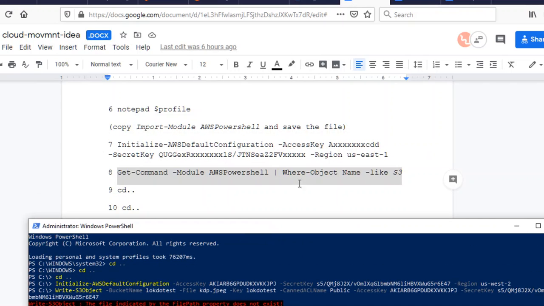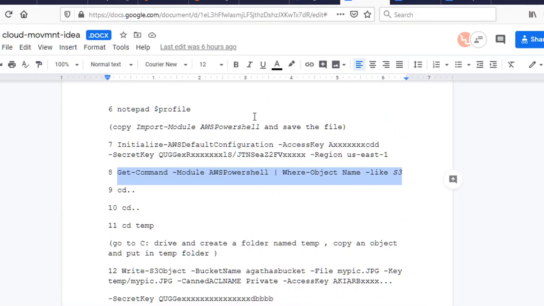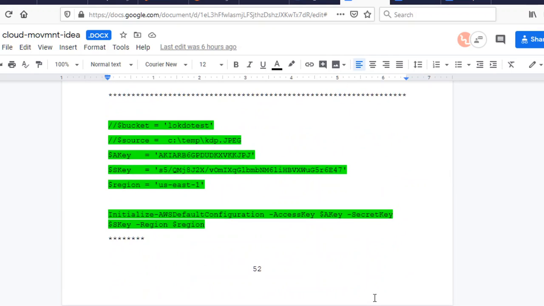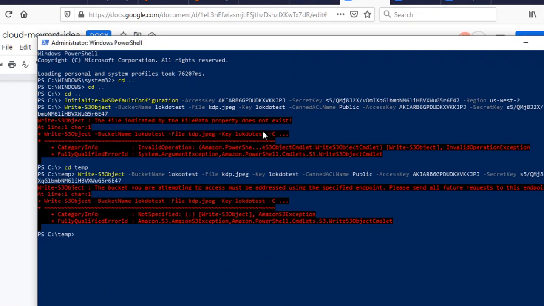Actually, I didn't copy what I wanted to copy. Yep. So I'm gonna come here and put the step here. The step is gonna go in here, and I'm gonna go like that.